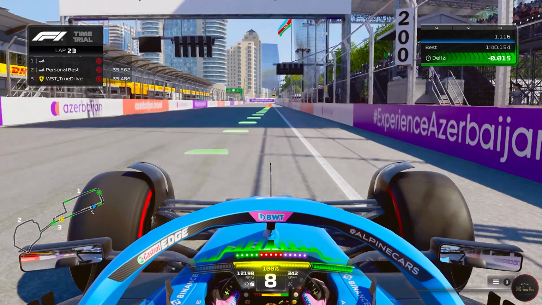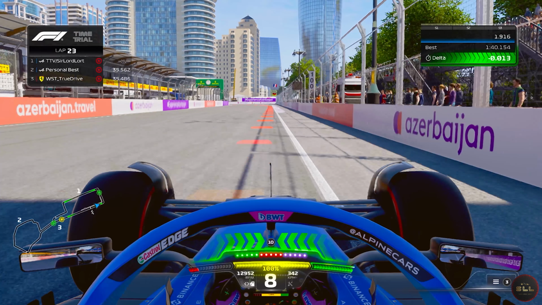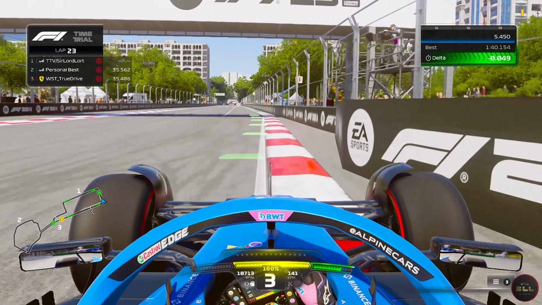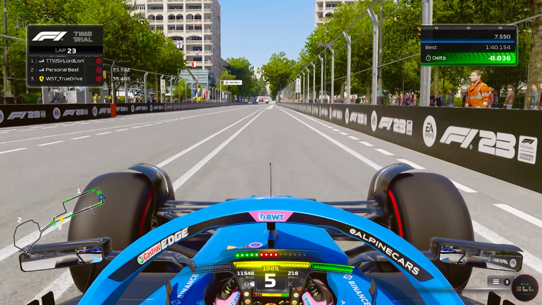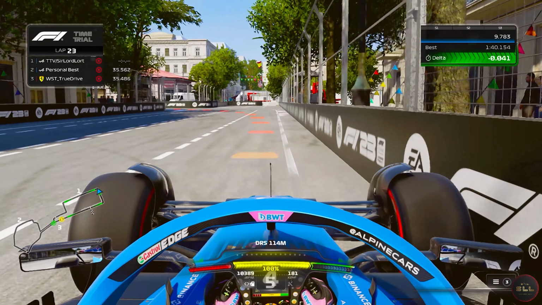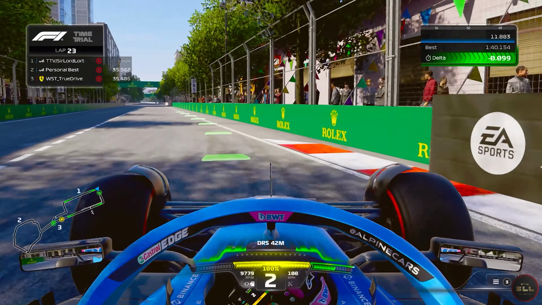But coming down to turn 1, brake around 125 meters out, going down to 3rd, watch out you don't mount this curb, and then on the exit you want to push the throttle. Down to turn 2, where you brake at this parking sign, or around 60 meters out. Going down to 2nd, shifting to 3rd, and then get the DRS on.